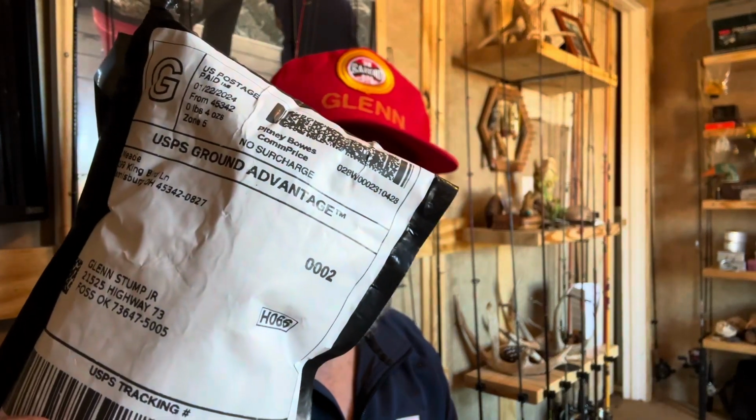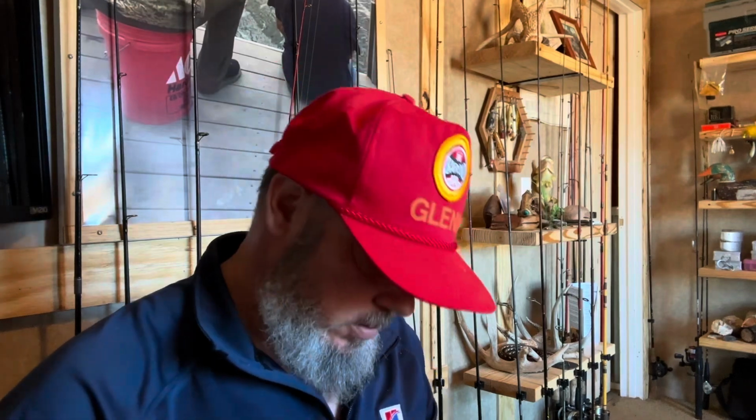Okay guys, so I got a package in the mail today. I wanted to show you guys a few of the lures that I've got in the mail recently. And I'm getting ready to get started this spring, and there's a lot of lures out there that I want to catch fish on that either I don't have in my collection now, or they're lures that I don't want to necessarily fish with because I don't want to risk losing them. And the lure on today's video that I wanted to tell you the backstory on is one of those lures.